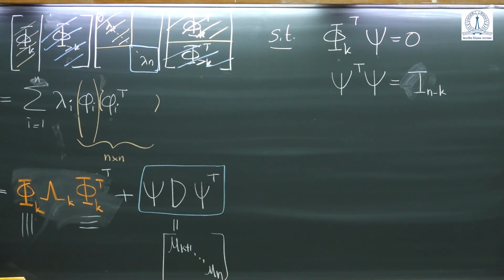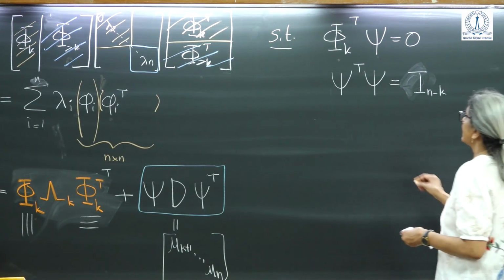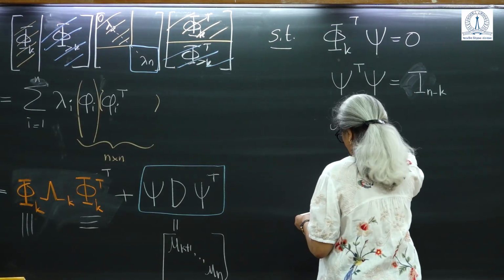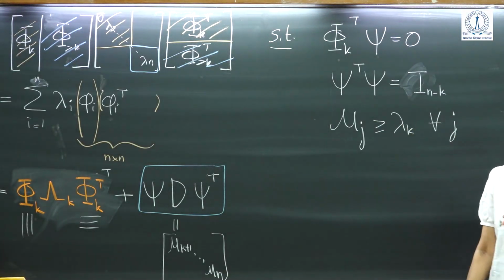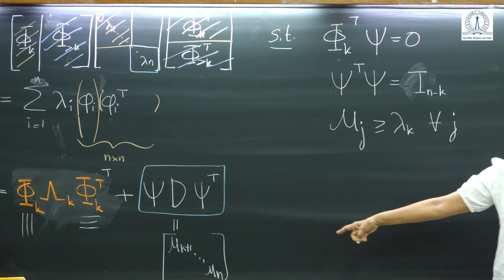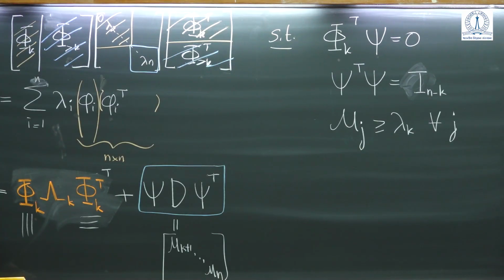If you just try to preserve the quadratic form, you're not guaranteed that the first few eigenvalues are frozen, or even that they are still the smallest k eigenvalues. They will all mess up, okay? Because it's not as strong as what we're trying to do. Okay, so the third condition we need is that all these mu j's have to be greater or equal to lambda k for all j. Everybody okay? So how they're ordered is not so important. Do you agree with that? Because you can just reorder them, and write them in correctly if you want to write it like that. But we have to make sure they're all greater or equal to lambda k. Okay, that's it. Those are the conditions.